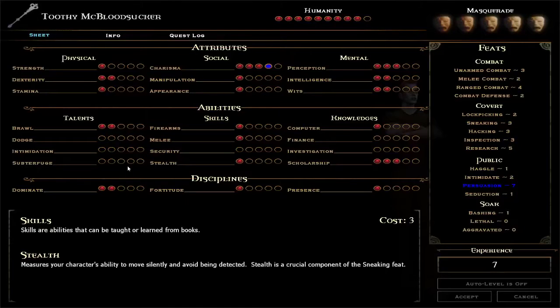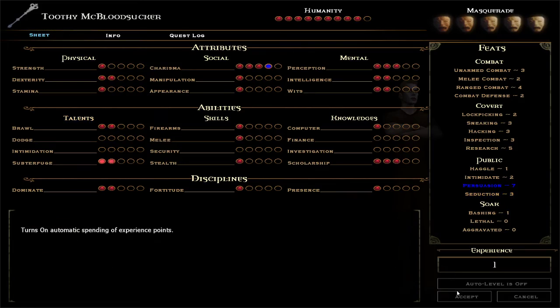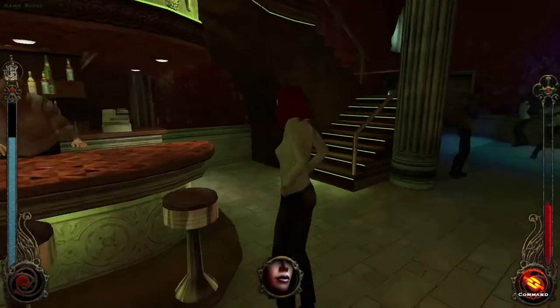Let me do, I want to put points in subterfuge? Yeah, sure, let's do it. There we go. Let me see if I can seduce her now.